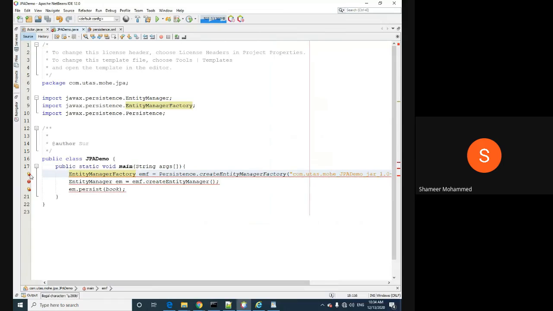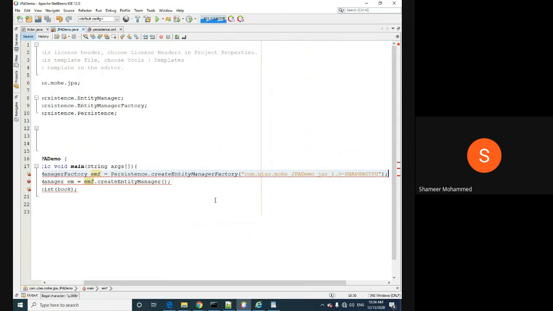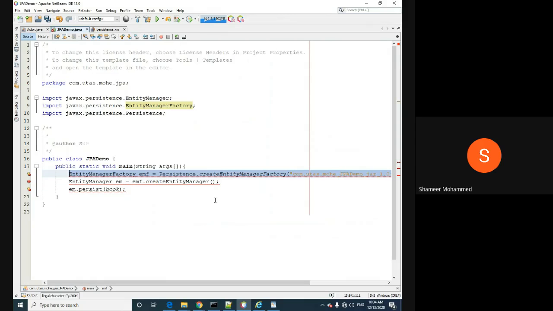Okay, what is the error? Illegal character. This may split the declaration and assignment. I will do one thing, I will comment this one.